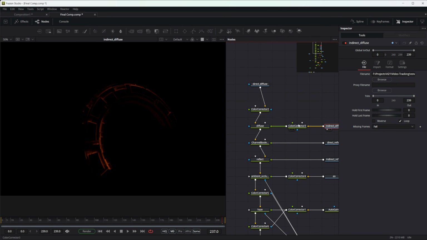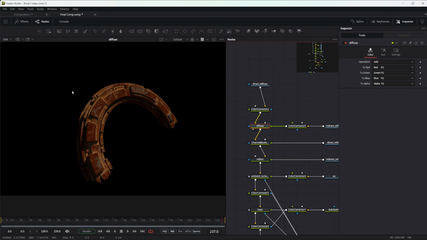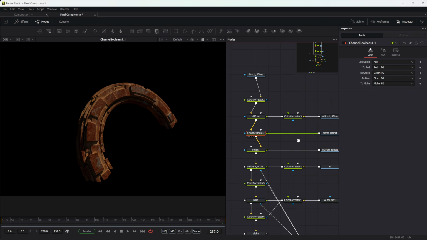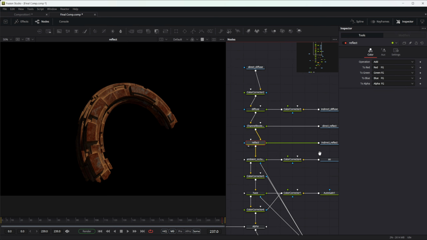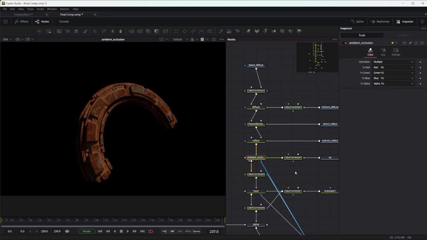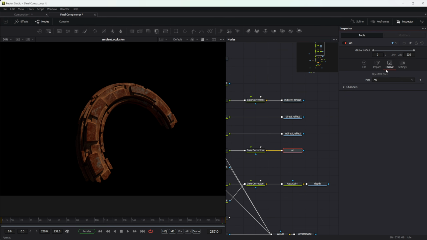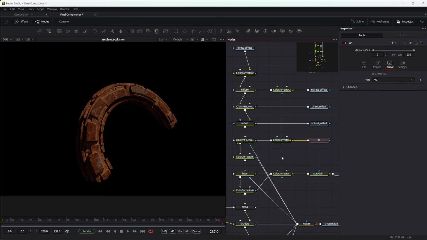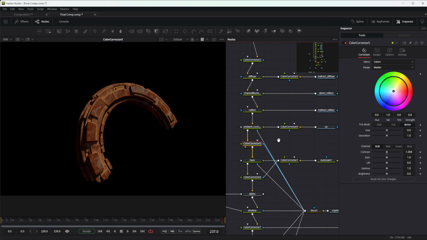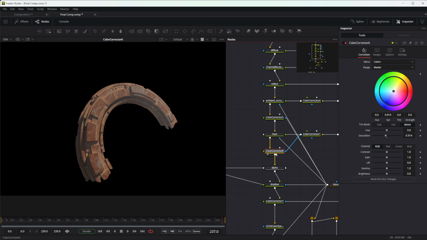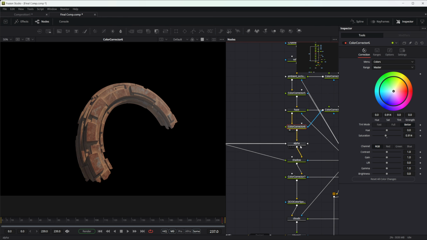So we've got our indirect diffuse, a little bit of color correction, got our direct diffuse, and then with our channel Booleans here, we're bringing in that direct reflection. We've got the indirect reflection there. I'm adding in some ambient occlusion here with our AO pass. And again, we can come to any of these loaders here and come to the formats. You can see that I've got all of these different passes that we have in there. Then I just do a little bit of color correction on that. I add some haze to it. And then I've got another color correction here, just to affect that a little bit more.